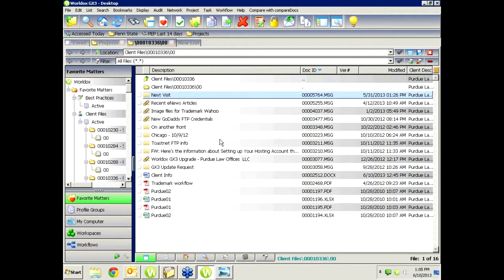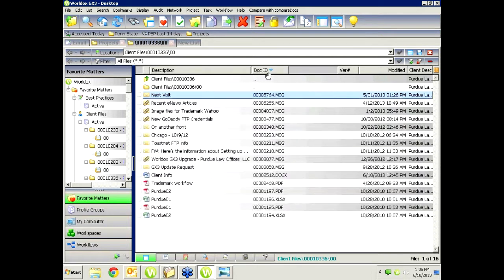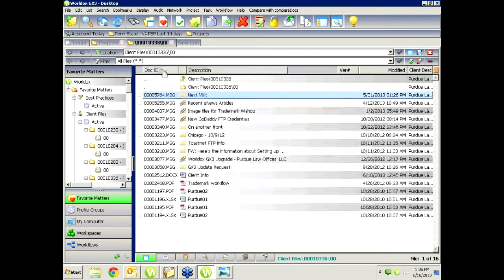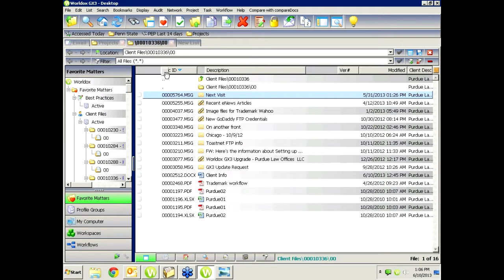A lot of times people want to move these columns around. You might want to resize them. Maybe your descriptions are quite long. We've got one on here that's a long description, and if my column was shorter, I wouldn't be able to see it. So we've got these little brackets that when I highlight over, I can shorten and make that column width different. You can see I've got a gap here now, so I can then move over my doc ID, and I can move all my columns over here and make those columns different sizes and different positions. If I wanted doc ID in front of description, I can just drag it over, and I can make these different orders as I want here.